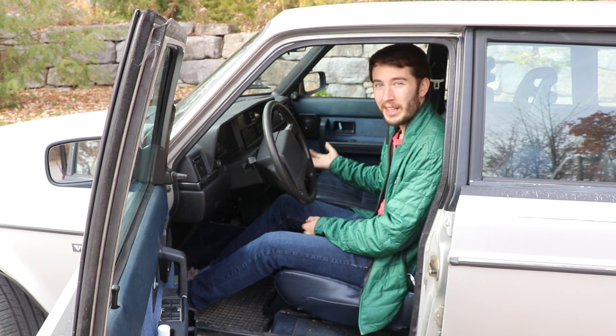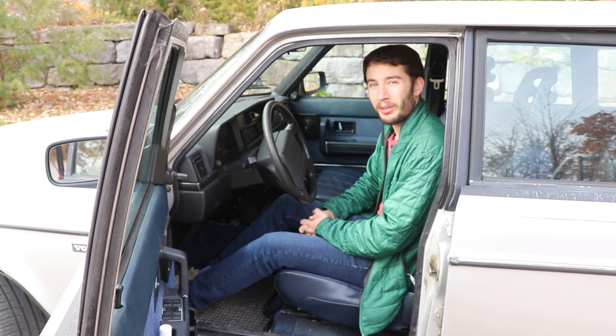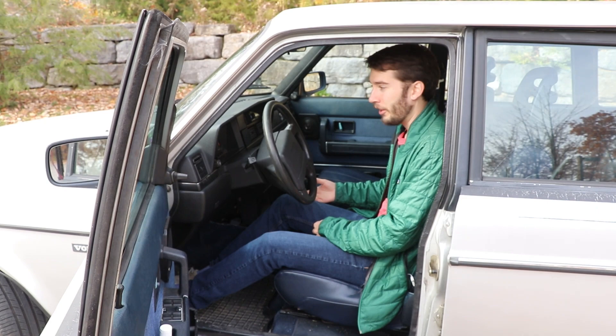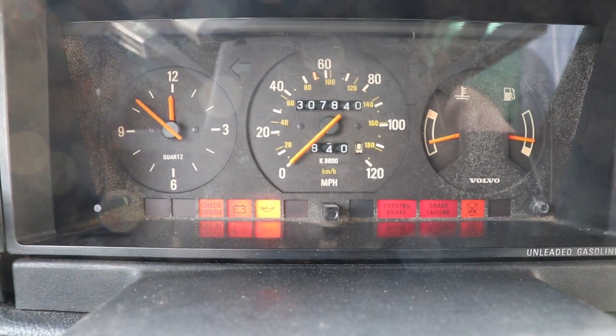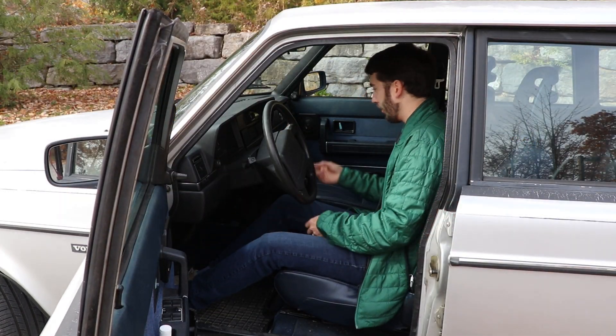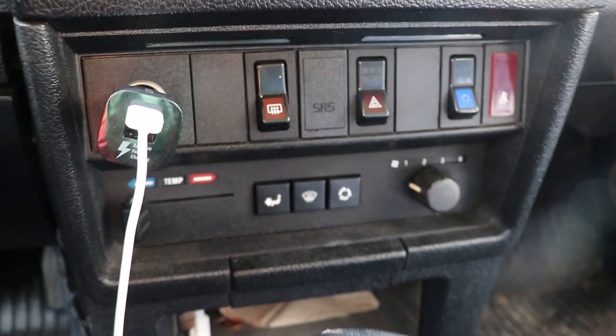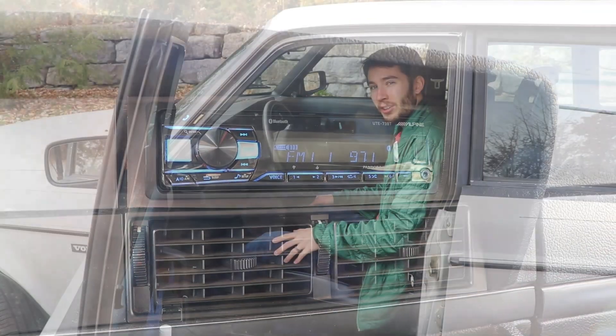So as you can see we've got the interior of the Volvo here. I love the blue — this is not something you see today. This is very characteristic of the 80s and 90s, and I think it is so cool having a blue interior on this car. It goes really well with the silver. It's a very basic interior in here — you have your gauges, a clock, speedometer, fuel gauge, and temperature gauge, and a few warning lights. You've got headlight control, defroster, hazards, AC, a few climate control things, a radio, and that's it.